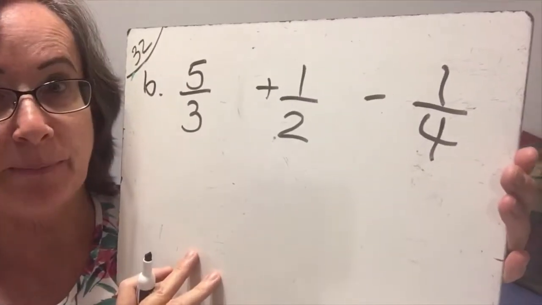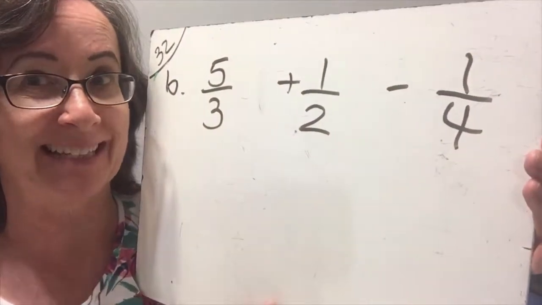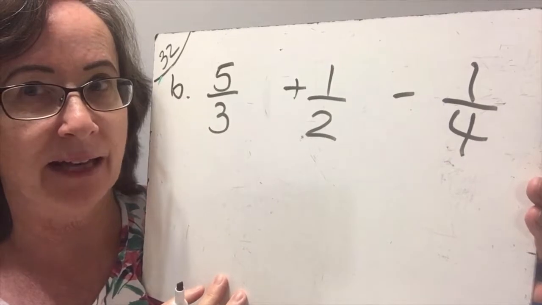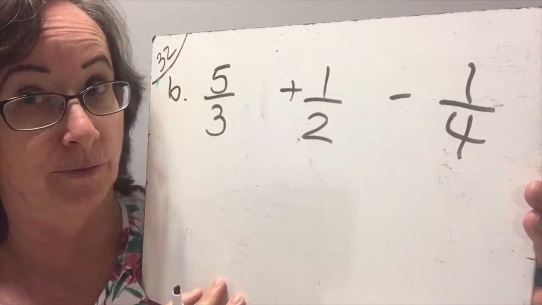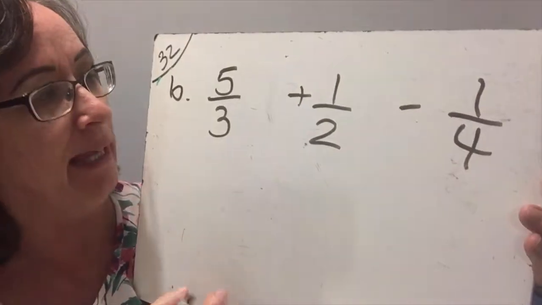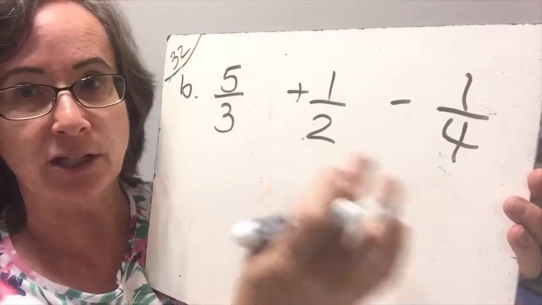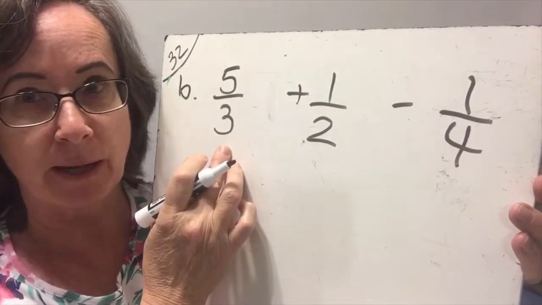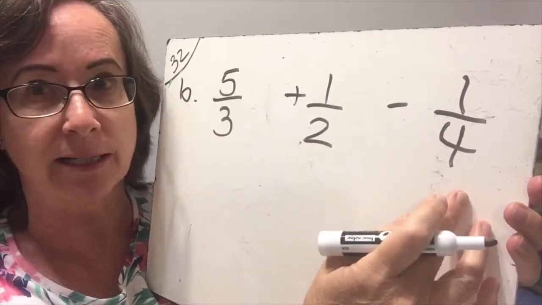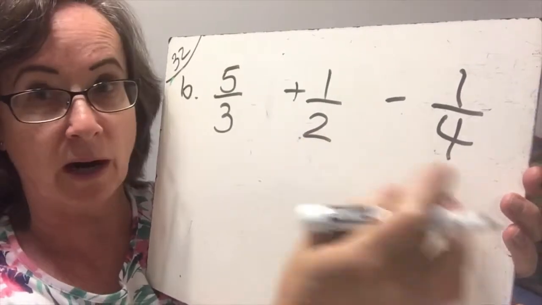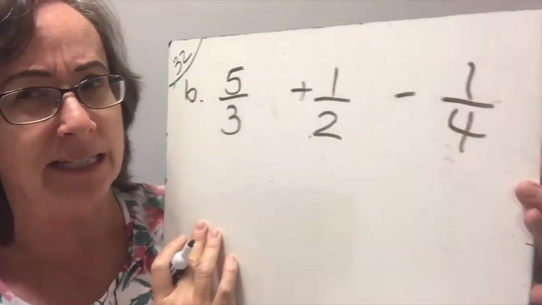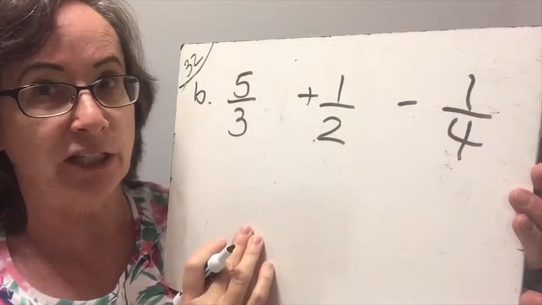This is practice B, and I wrote it kind of spread out because I wanted to be able to multiply right on there. So copy it down and then pause your video. Okay, hopefully you did that. And now we're looking at 3 and 2 and 4. 3 is a prime number. 2, there's nothing that can go into 2, and 4 is 2 times 2. So 4 already includes the 2. 4 times 3 is 12. That's the smallest number that is going to include each factor.